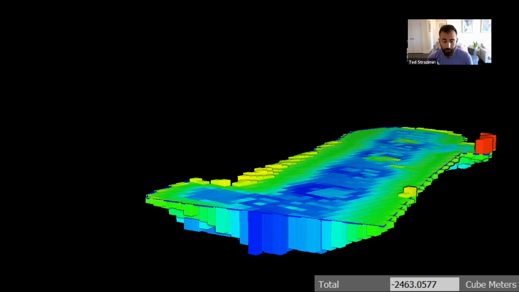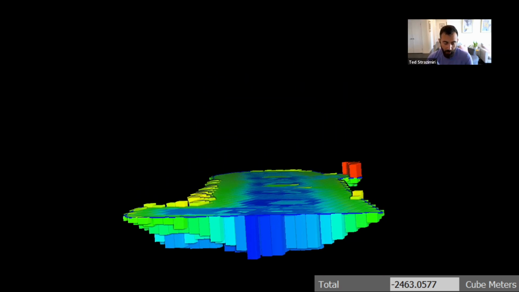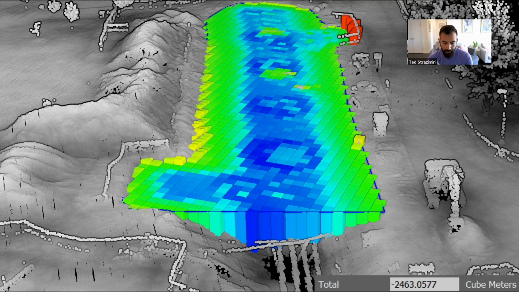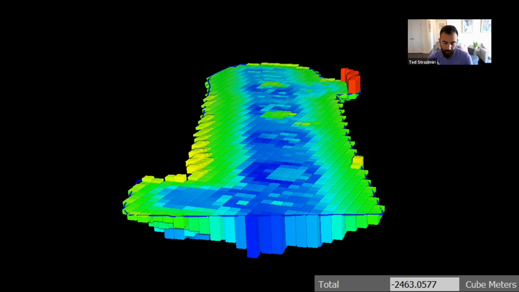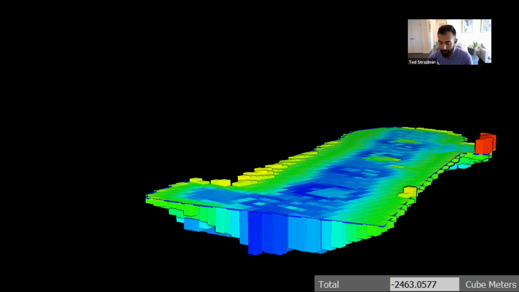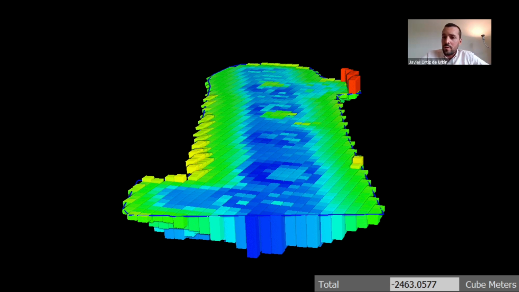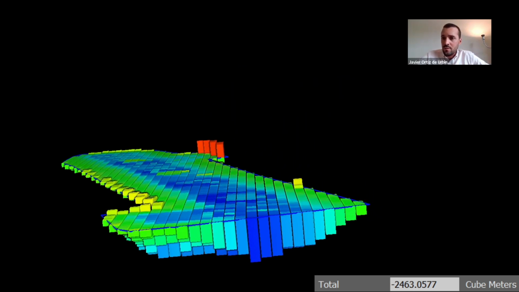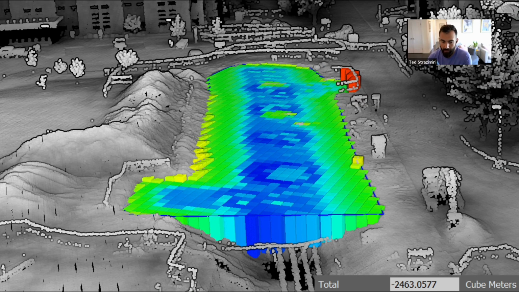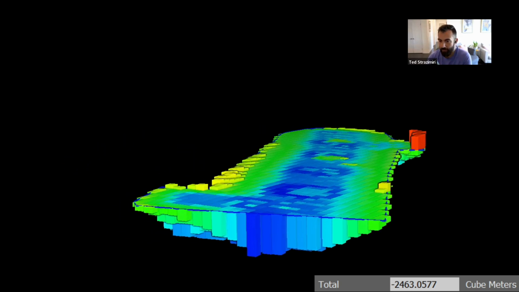So here's an example of calculating a fill volume, right? I drew a simple polygon over that ditch, and because all of the data is there in the point cloud, it's just a matter again of hitting compute and getting the volume that is required to fill that area to that level. And you can see here it's 2,400 cubic meters. So this is an actual use case that an earthwork contractor could take and calculate the volume that they need to fill before even the work starts. Absolutely. And this really starts to shine when it's done repetitively, right? Over and over again on the same location, because you can see that change very quickly, very easily measure it.